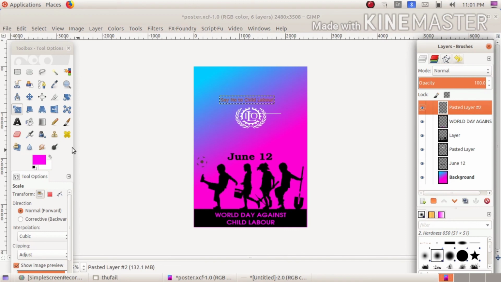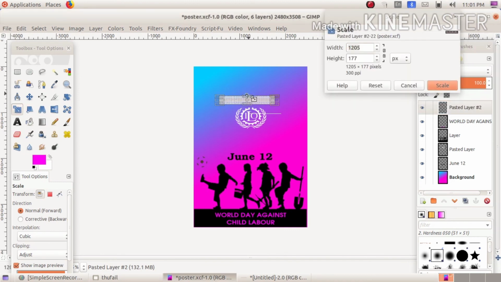Now by using the scale tool, we can bring the logo into a desired shape and place.